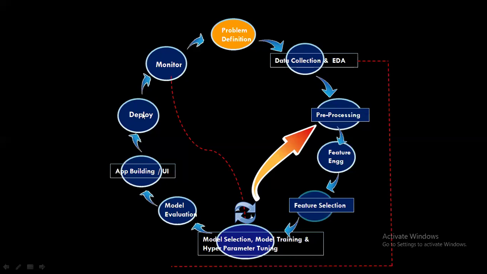If you want to do that, you can create a user interface using some applications. And then you deploy the model. This is very critical. Once you deploy the model, it's something like, let's say a person took birth, then became an adult, went to college and studied. After education, he has to go to a job, which is the real world. Similarly, once you deploy your machine learning model in the production system, this model will be accessed by the end users.